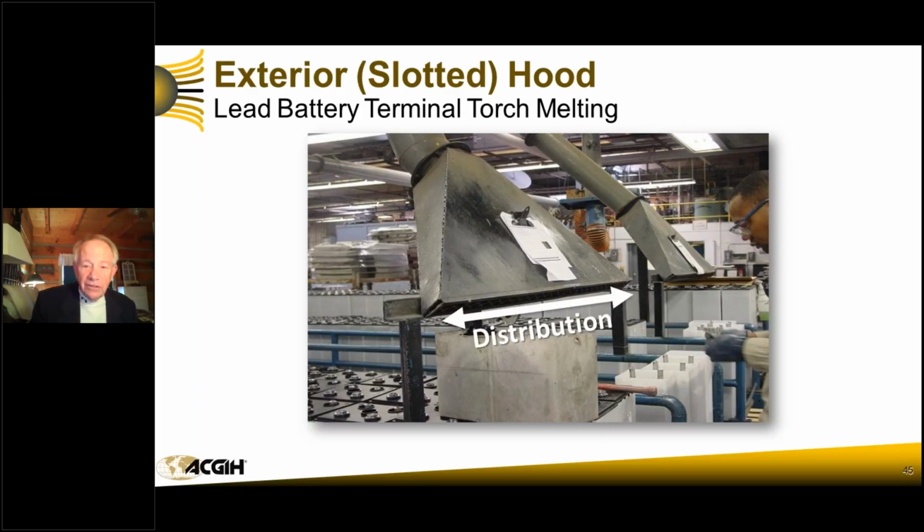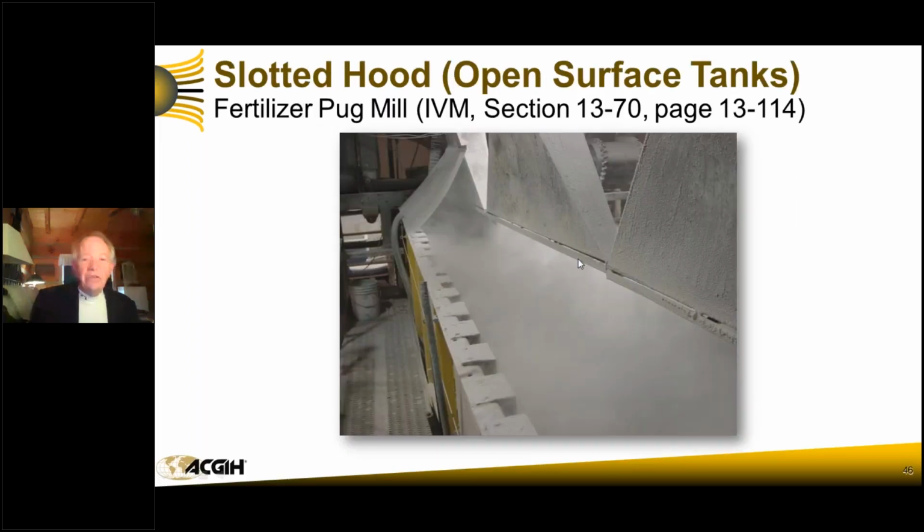Distribution. It's all about distribution, because we're wanting this employee to be able to work and do his work anywhere across that entire face of that slot. Here's another one. Notice these are slotted hoods. Their slots, you can see them, are facing downward. These are fishtail slots in a manifold, by the way, that you can't see.